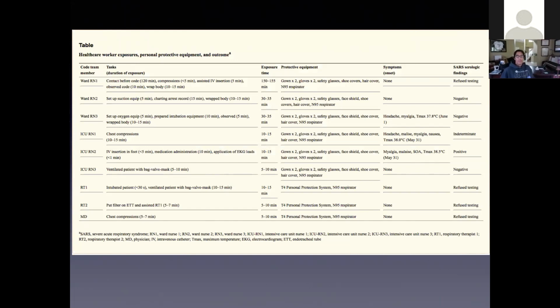So this is where we're going to have to make some really difficult decisions, because you're telling me nurses were wearing an N95, hair covers, shoe covers, face shields, safety glasses, gloves, and two gowns, and they still became positive when they were far away, because of CPR. So the question for me is, how futile or how efficacious is CPR in someone undergoing cardiac arrest from SARS, and is it something that should be done? Those are questions that are far more difficult and ethical to address.